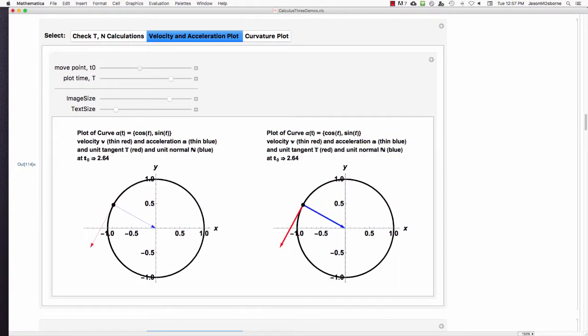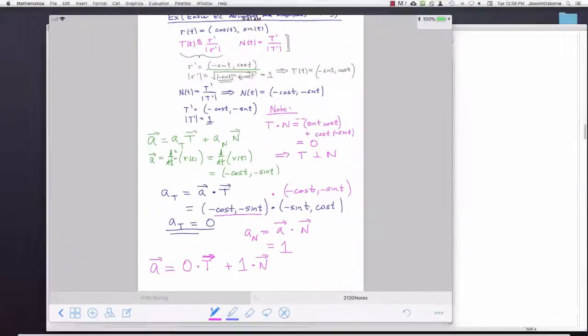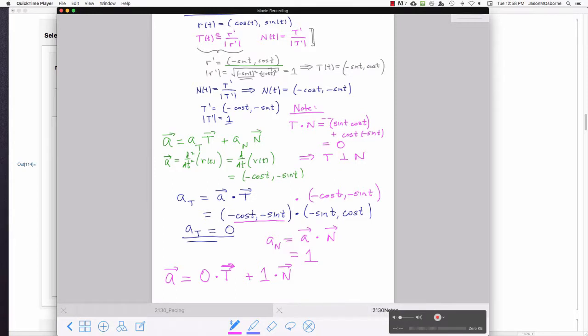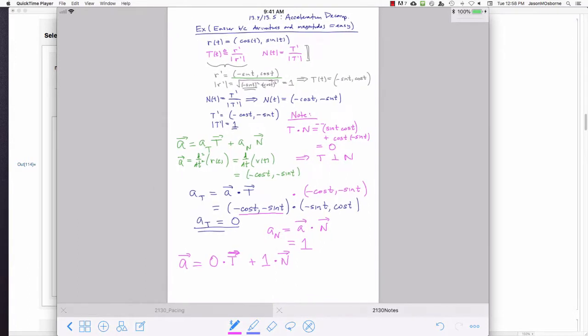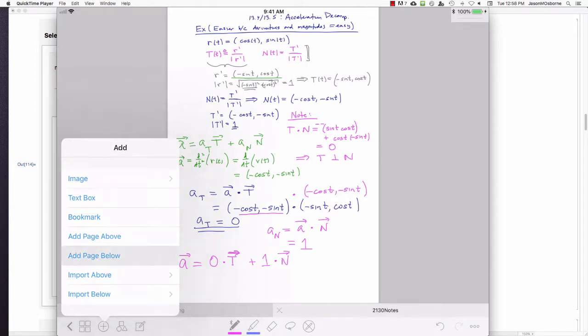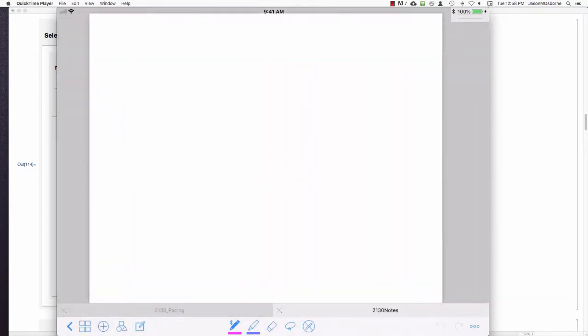How can we write it as something times t plus something times n at every time? And we can see here that since n is the same as the acceleration, that's why the acceleration is 0 times t plus 1 times n. The normal vector is always pointing in the same direction as the acceleration. So that's the circle example and a justification for this formula right here. The circle is a very special example. The computations work out pretty simply. Let me take this moment to show why it is.